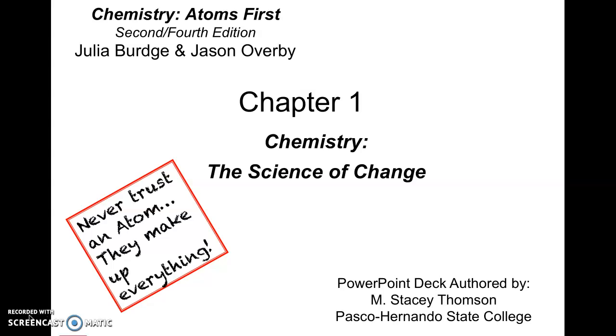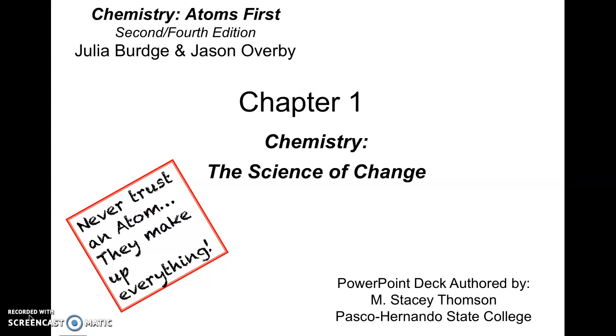We're going to be talking about chemistry, and that is the science of change. Now we are using this book called Chemistry: Atoms First, because what we're going to do is look at the fact that everything is made up of atoms, and we're going to talk about how those atoms function, and then how they make molecules, and then how those molecules make chemical reactions, which is really the reason we study chemistry.